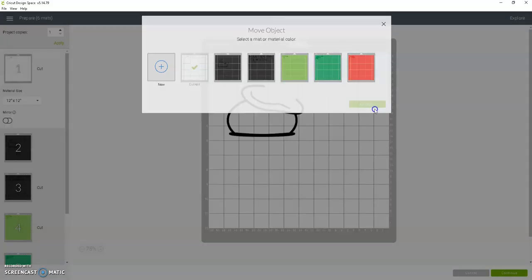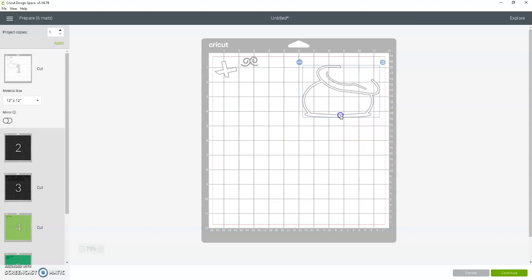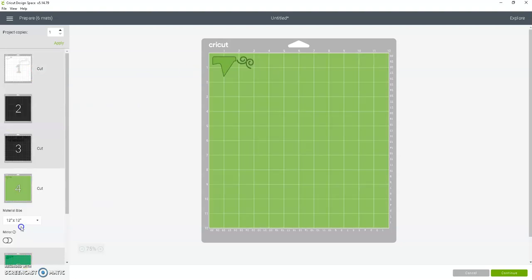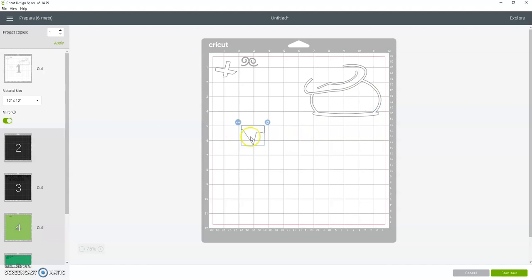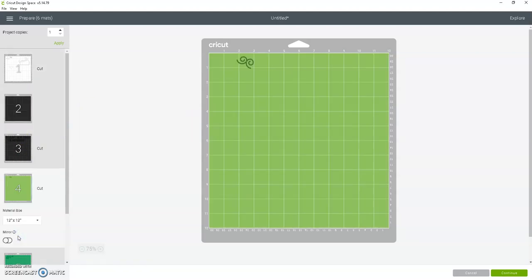Okay, let's say we want to take this and put it on our white mat, because the pieces are pretty small for this one. And just remember, if you're going to use HTV, you need to mirror it. And the mat that you're using, you can hit mirror, and everything on this mat will flip. So even if you take, let's say you take this green piece here and you want to move it up here, when you move it, it automatically flips. It goes to mirror. But if you're using different mats, you want to make sure that you mirror each mat so that they switch.